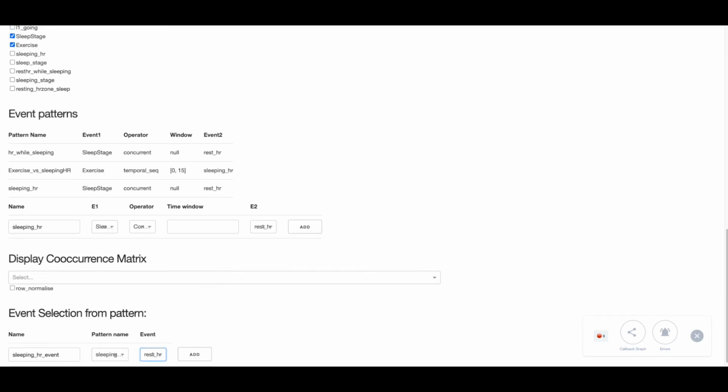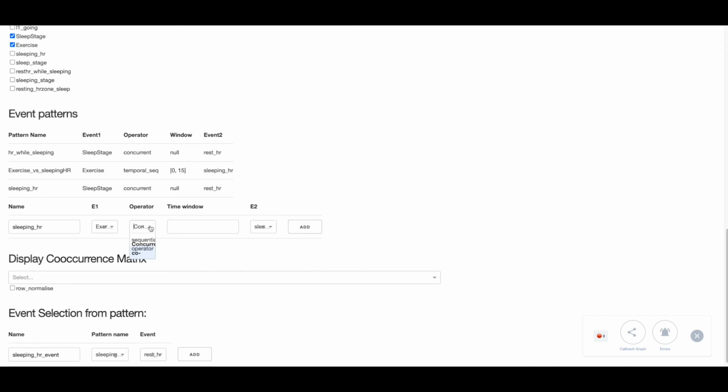Now we can use these newly created events and correlate them with the exercise events that happen in the day before the sleep event. So we can do that using the temporal sequential operator. And to do this, we'll use the same pattern operator tab, and we can specify the two events as exercise events and sleeping heart rate events.